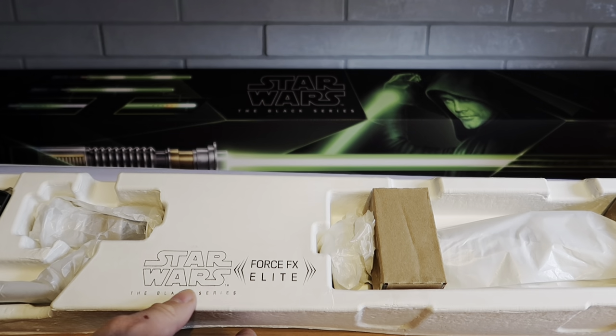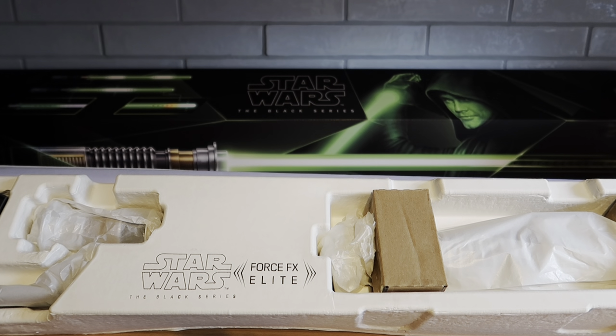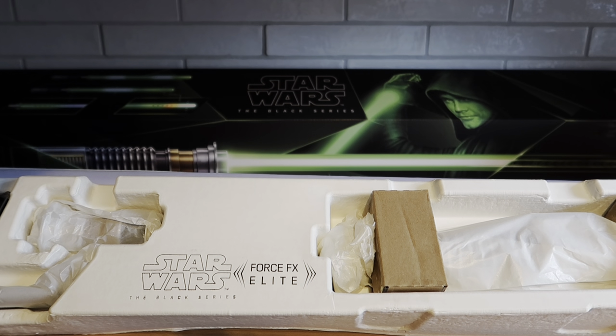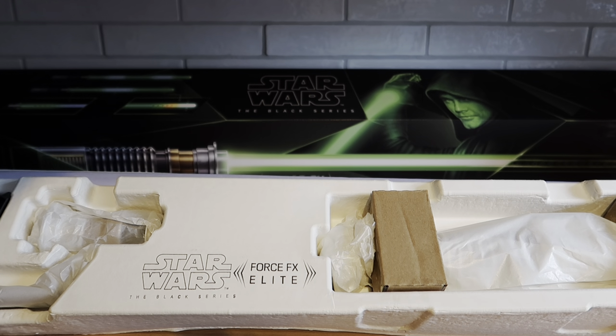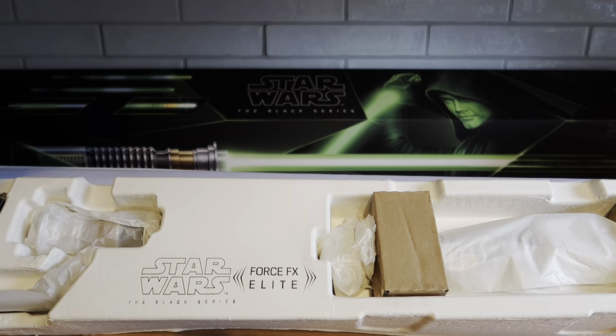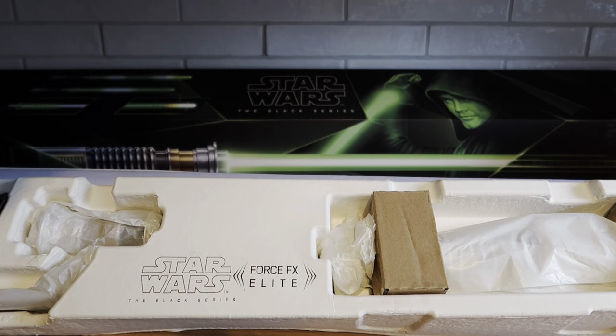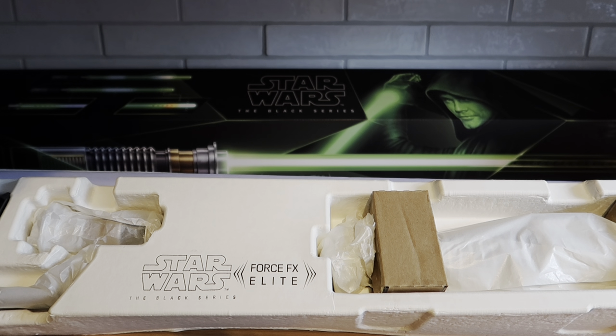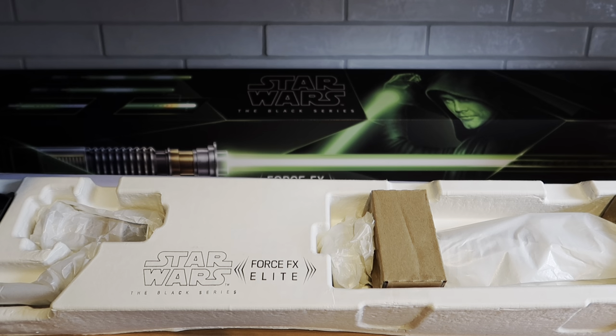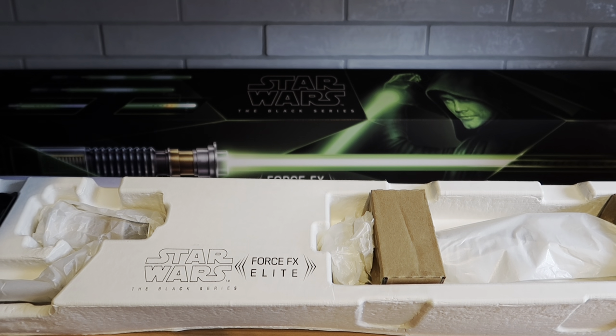I love the look of the actual box. I like it far more than the Disney Legacy lightsabers, but the inside of the Disney boxes is better. I like the big cardboard, it's almost like a chest where you keep your lightsaber. So I prefer that to this. But the thing is, I'm never going to put my lightsabers back in the box. I will hold on to the boxes, but if I get desperate and I've got to sell them, I suppose I would. But it's just a nice touch what Disney do.